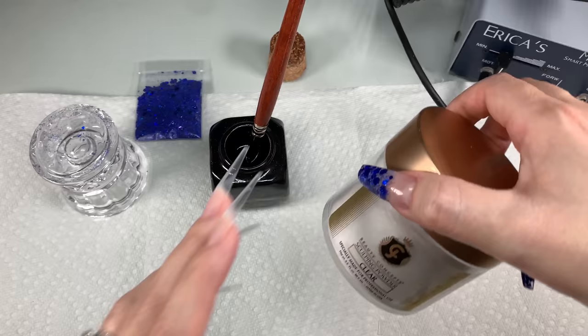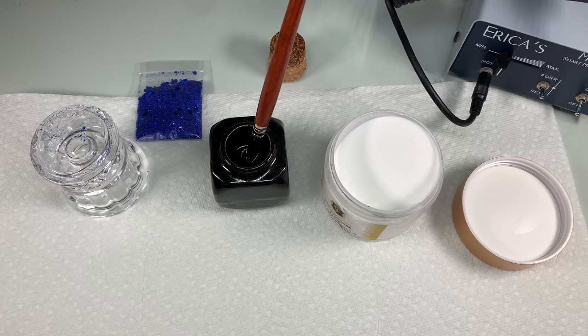My husband loves it. I'm using JC Beauty's dehydrator and extra bonder, and also their clear acrylic.